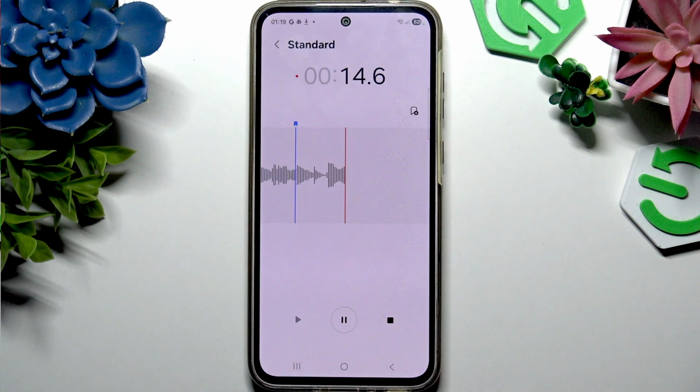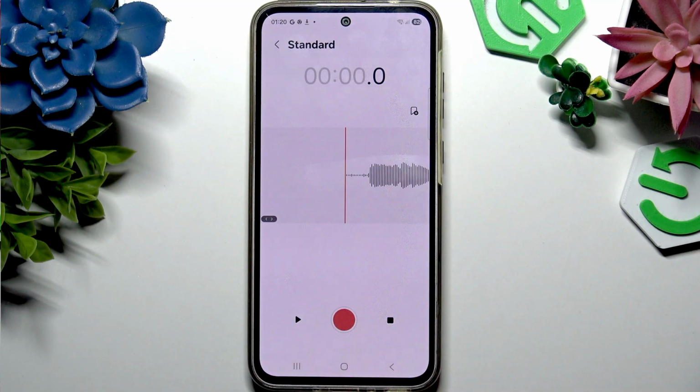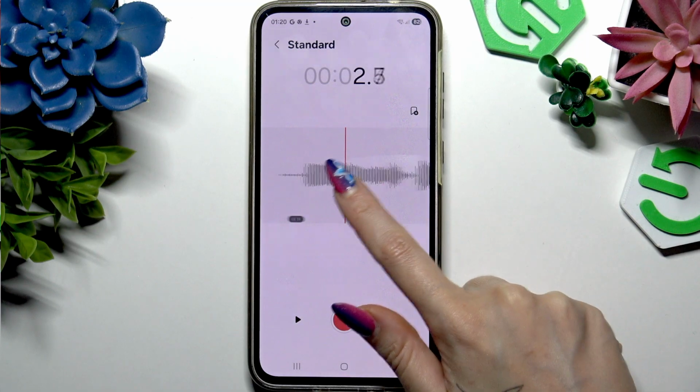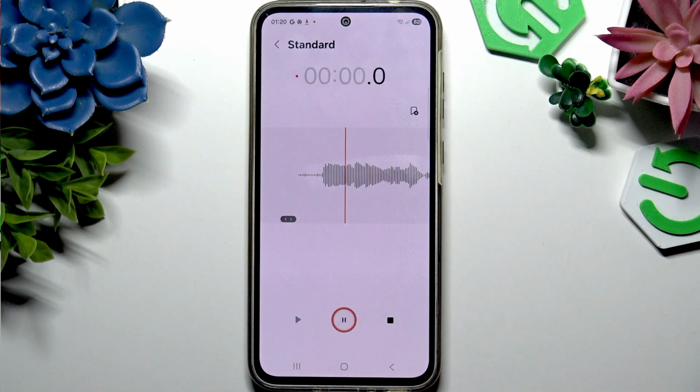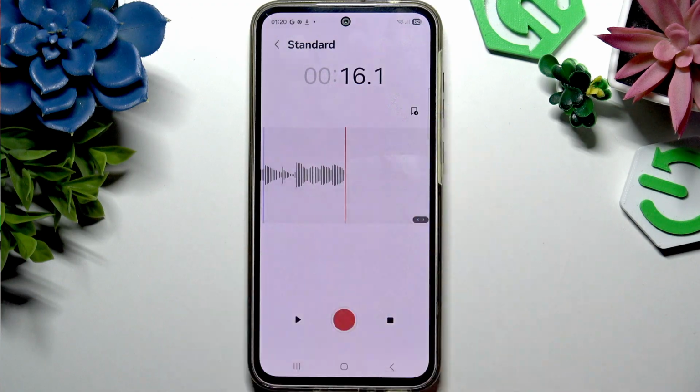To listen to your recording now, pause it, swipe it on the track, and tap on play button on the left. And to record overlay any part of your recording, pick one here, and use red button to record overlay. Then, to continue recording, just go back to the end and continue like you normally would.